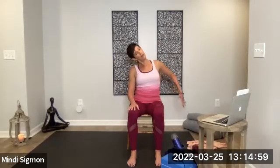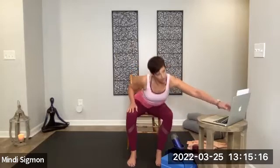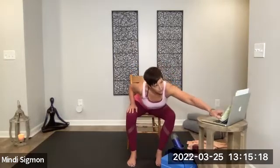Now take your hand to your lap and your head through center and roll the left ear over. Good. And then the right arm, the elbow straight, the thumb is wide, long breath, and reach toward the floor there. Deep inhale. Imagine you could touch your fingers all the way down to the floor. Send energy through the arm. Good job. And then roll your head through center. And then come up center and roll up, back, and around.